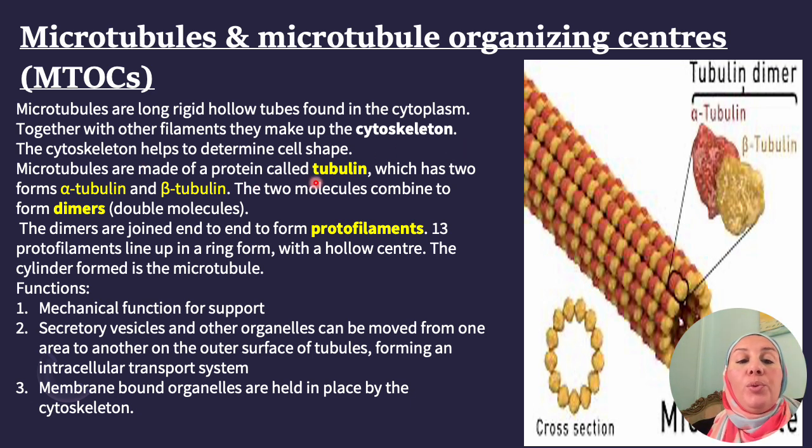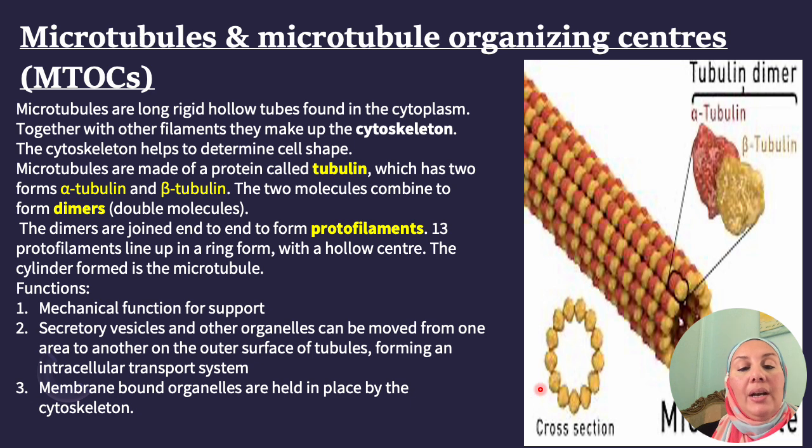Microtubules are made from a protein called tubulin. And tubulin, here, this is tubulin, is actually made of two parts together, alpha tubulin and beta tubulin. These two molecules combine together to make a dimer, and the dimers together make that structure. If we look at the dimers, and here we're looking from one side, on the other side behind it is the other dimer, tubulin. Here it should be orange in color, alpha tubulin.